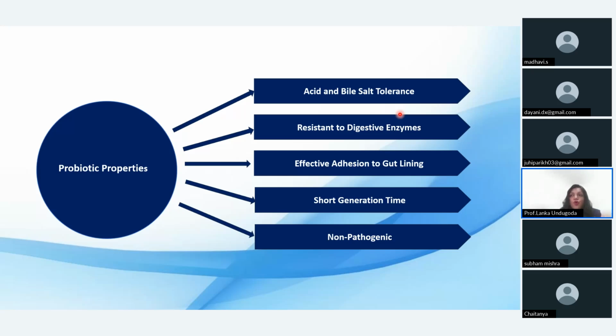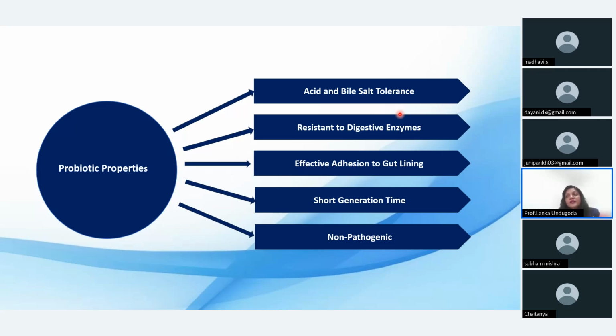So that's why we need microorganisms that can resist this digestive enzyme. Sometimes once you have so much food in your body, it comes with huge amounts of acid and bile salt. If they cannot tolerate that level, definitely they cannot survive. So you cannot get their advantage in terms of improving your body. Once they face that acidic condition, they will be destroyed. It's useless. Those types of microorganisms you cannot term probiotics. They should have the characteristics of acid and bile salt tolerance.